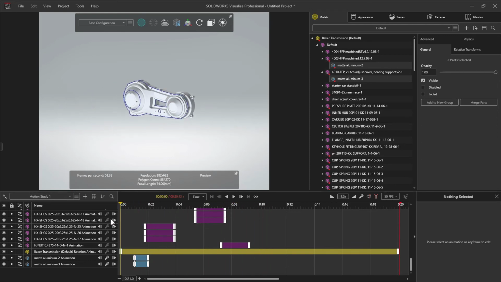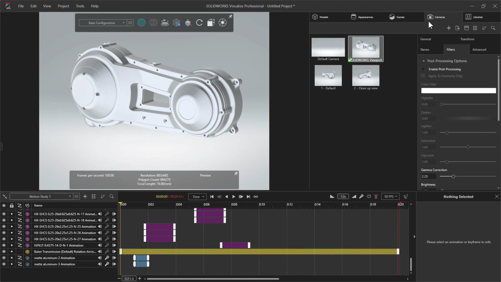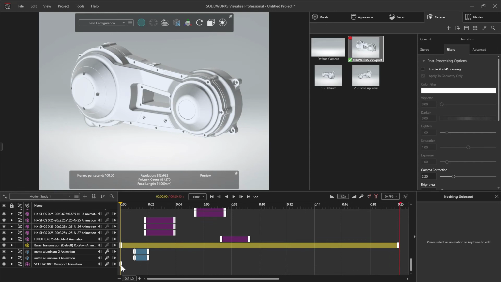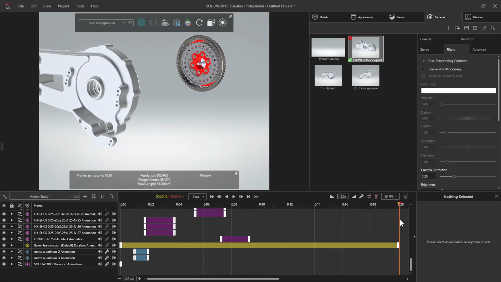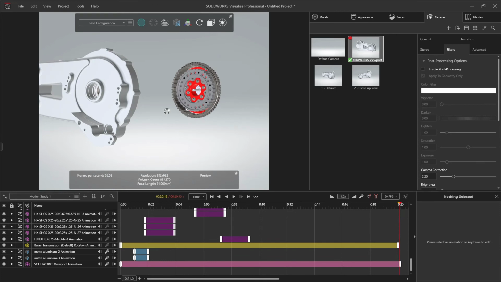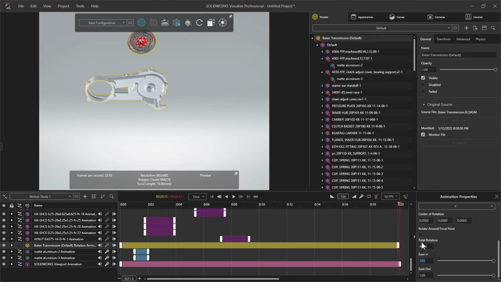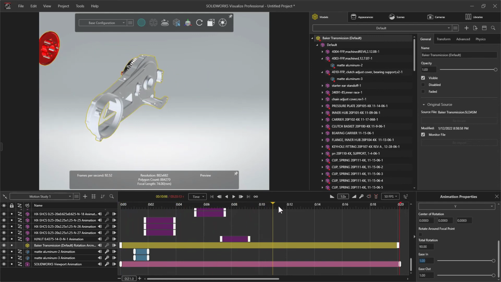Now as far as other work, we can also animate the camera. So if I come in, we can come over to the camera. I can right click on a camera and add a keyframe to that, and we'll see that pop up. Right now, if we want the camera to animate across this time period, we can just drag this bar to the end and then move the camera wherever we'd like. Now I think this rotation should be the 90 degrees because I don't need it to go so far, but let's just see what this camera animation has provided us.